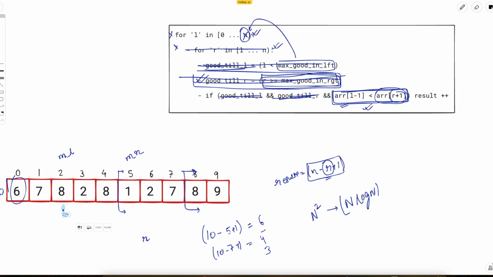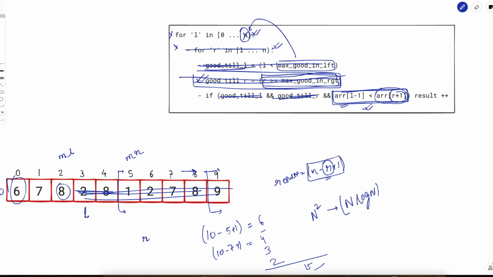And finally this is the last L which is possible. It means you are removing the subarray starting from here. So 6, 7, 8, you need something which is greater than 8. So only thing which is greater than 8 is 9. So you will have two arrays. One is this. Notice 6, 7, 8, 9 is a valid array. Second is this. Again 6, 7, 8 is a valid array. So two more arrays. So the final answer here is 6 plus 4, 10 plus 5, 15. So 15 incremovable arrays are there in this particular array.